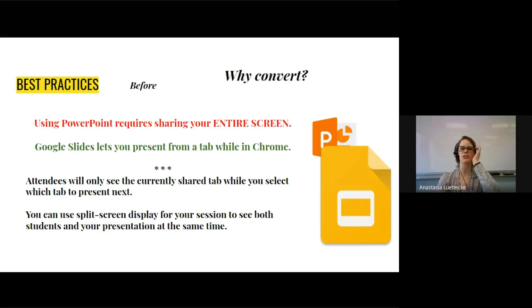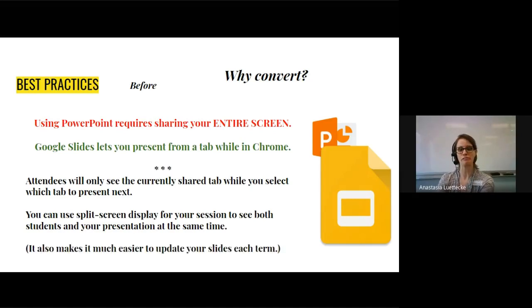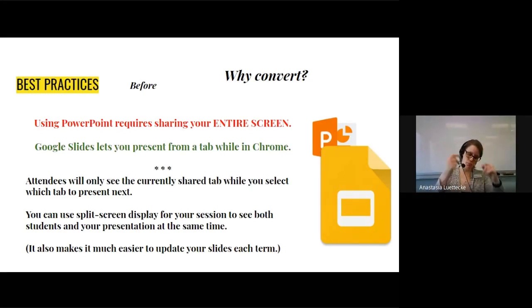And the first one is to go and pull those slides into the Google Slides format so that you're not stuck using full screen in PowerPoint. Another piece is this makes it really easy to update your slides each term. Oftentimes, if you have to update a PowerPoint, you have to pull it out of the class and pull it back up into the class. If you're using Google Slides, you just update the slides. This is a link that will update with the newest version. The Google Slides Google Pursuit session has a lot more on using Google Slides, but it's strongly suggested that you use that format with Meet.